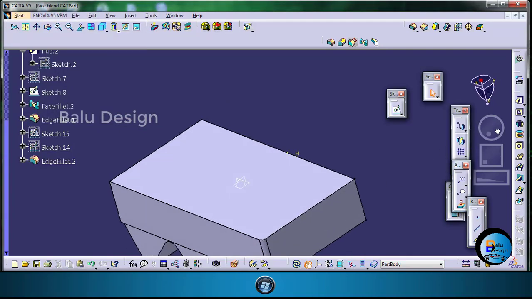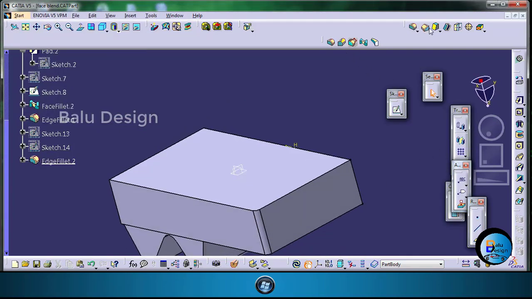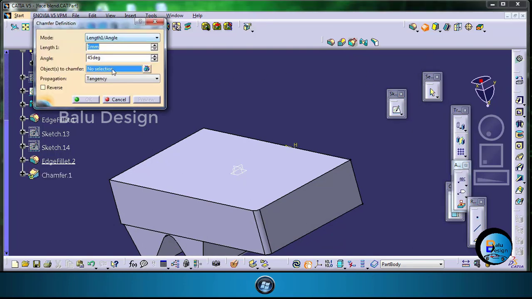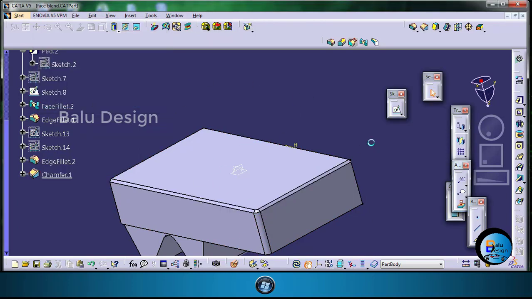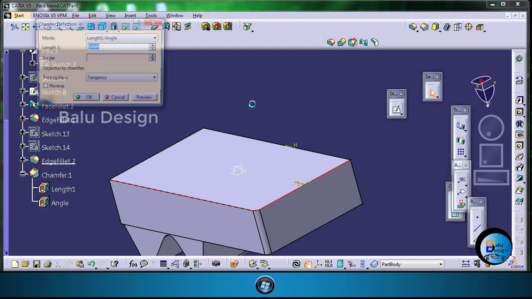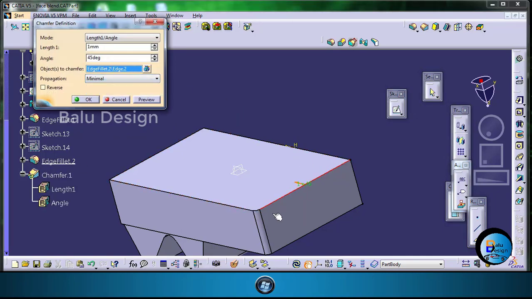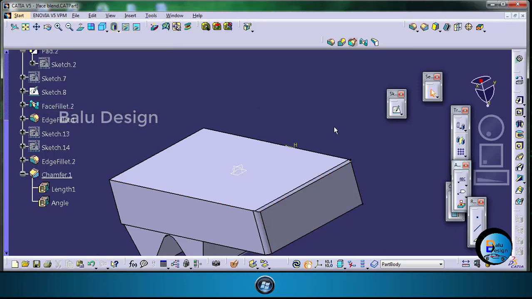I can select these edges wherever the edges are continuous. If you want to take them in, I can give this blend for that area and go to the tangency. It's automatically taken for this whole set of edges. If you select the face also, the whole area is taken. Minimal, you know that already. I can explain. Minimal means only the minimum area is taken.